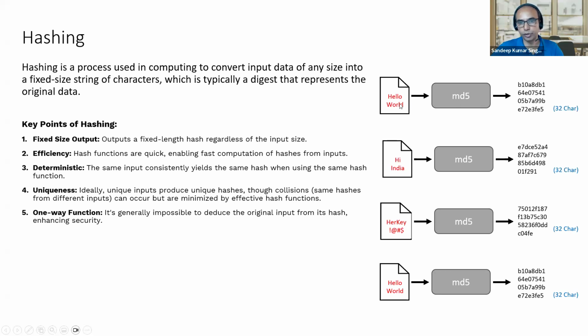At your end also, if you use MD5, you will get the same string, right? But if I add an exclamation mark at the end of hello world, this hash will no longer be the same. It will change. So the key points of hashing: it is of fixed size, it is efficient because it is very fast, and you cannot reverse it once you have hashed it. You can do a hash comparison by creating a dictionary of known values and comparing: can this be the string? Can this be the string? But you cannot reverse. Encryption can be reversed, but hashing is only one way.